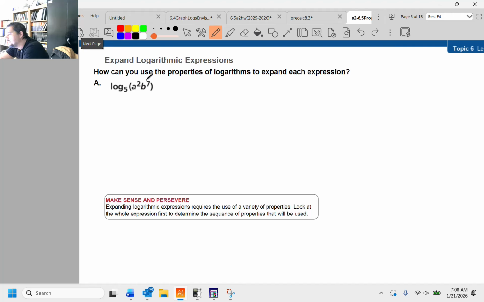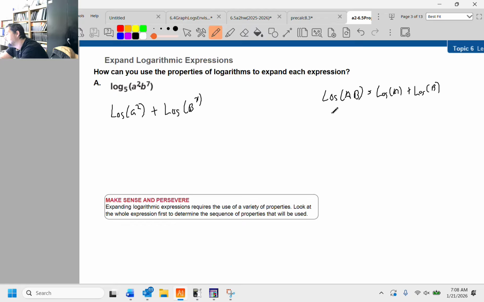And moving forward, how can you use properties of logarithms to expand each expression? Well, the first thing I see is things that are being multiplied together, so I'm thinking about this property right here. A log that contains the elements a and b is a log of a plus a log of b. Wouldn't kill you to write that down a few dozen times. So I can expand this into two distinct logarithms: one of them contains a squared, plus the other one that contains b to the seventh. Now the other property that shows up in my mind is this one: a log with an argument and an exponent r is r logs of the argument. So we're going to take these exponents and move them to the front. So 2 logs of a plus 7 logs of b. Ta-da!